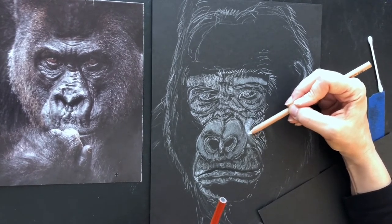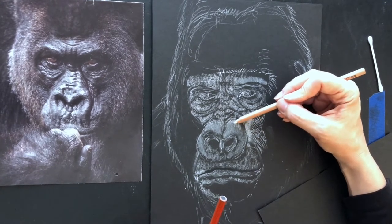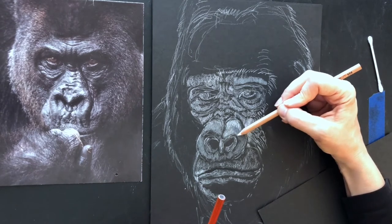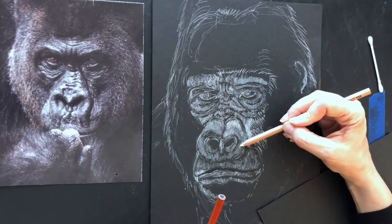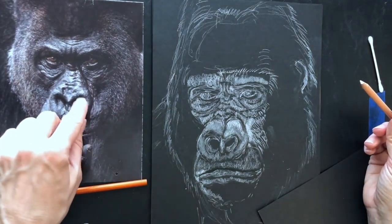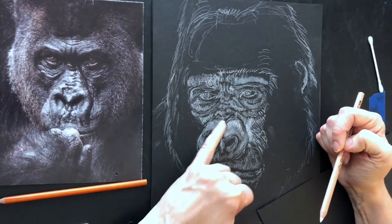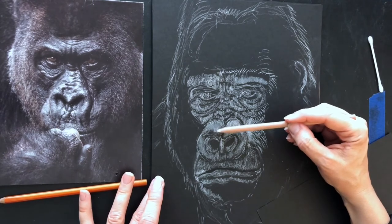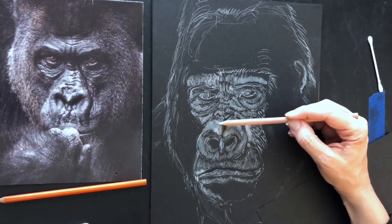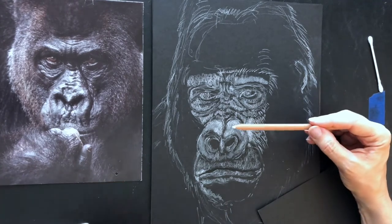I'm going in and putting in a little bit of a layer — this looks brighter white because I just blended that. I'm going to layer it up again. You're seeing there are lots of different mid-tones, bright whites, and blacks. So this would all be just one layer, and we keep adding back on: it gets blended out and then you build it back up. You get the idea of what the surfaces look like — then we're blending parts back in and out, having lots of variation in grays.